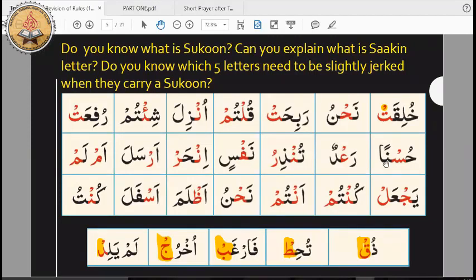Because what you did there was you did the tanween sound at the end as well, and you did the gunna sound, which was really good. The alif after the noon tanween is silent. The noon with the tanween is silent, so you wouldn't pronounce that. You would just simply say husnan. Excellent. Well done. And which is the sukoon, the second letter over here? Seen. Yes, excellent. Now let's move on to the next one.